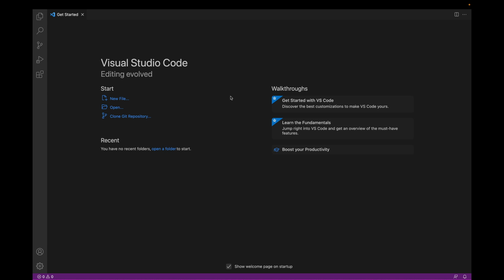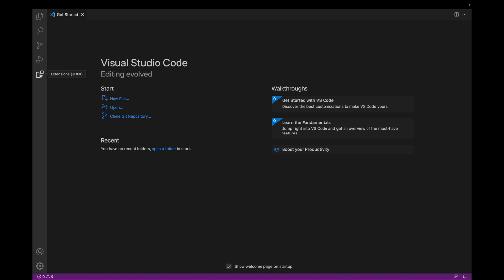The first thing we are going to do is actually install some extensions. So Visual Studio Code is not meant specifically for Python. You can actually code basically any programming language with Visual Studio Code. It just gives you all the tools to make your programming life easier. And in order to help support Python, you actually need to install some extensions.